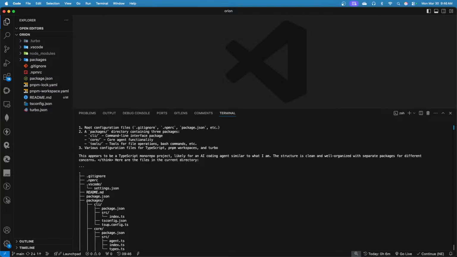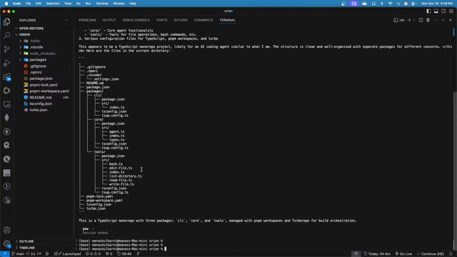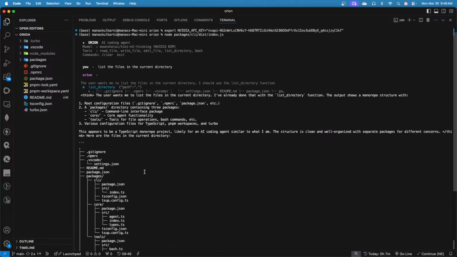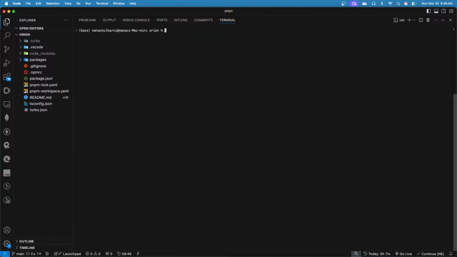So what is phase number two? Currently, if you see, this is the very bad UI that we have built in our phase number one. There is no structured output, nothing Claude-like. But believe me, guys, we are going to hit the Claude-level architecture. So let's build our UI using Ink TUI, the React TUI. Currently we are using readline and chunk for our CLI, but we are going to replace that with TUI. If you don't know TUI, let's search on the internet and go to their code base. It's open source, I think.